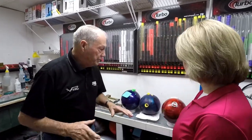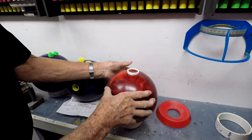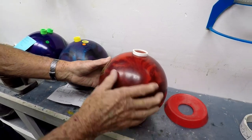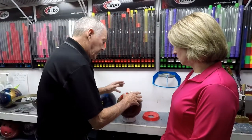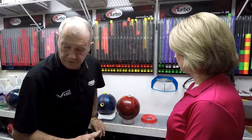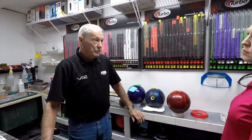I guess the second thing I would do is, if the ball has had a lot of games on it, look at the surface. This here is a used ball that Danny Gordon brought in for me to work on. I do have the thumb hole and the fingers plugged. I'm going to drill it for him Saturday. This ball has been taken well care of, baked a little bit, but as far as resurfacing, it really doesn't need it. You will find some that do. If they've got a lot of nicks and scratches in them, then I would suggest resurfacing it and getting it back to the original cover stock.